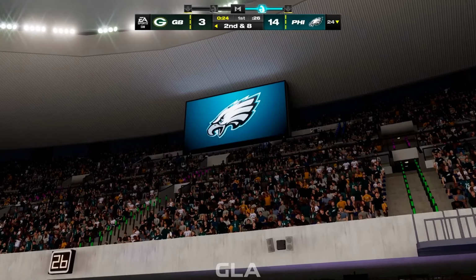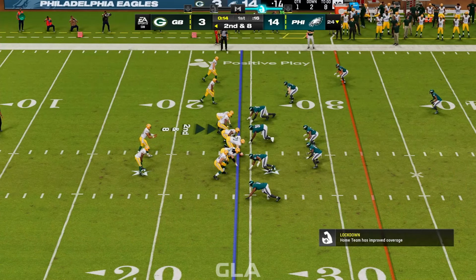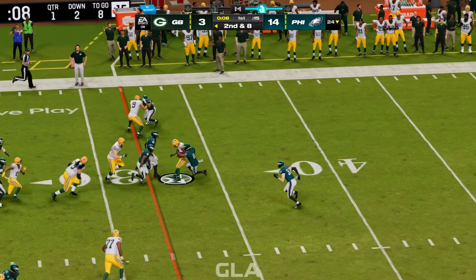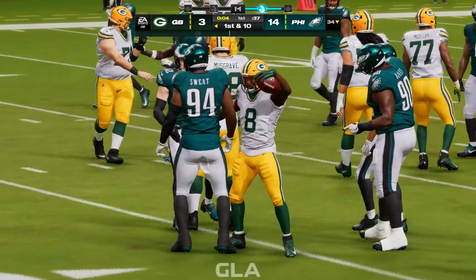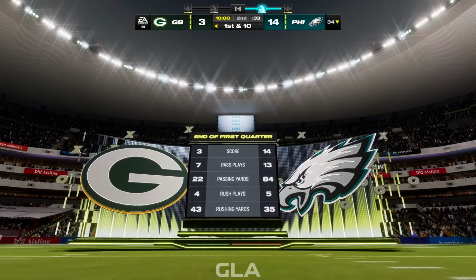But the main goal, get a couple of first downs, run some plays, run some clock, allow their defense to get a chance to catch their breath, settle down, and relax a little bit after they just gave up a score. Oh, the spin. And this will be a Packers first down as he's got this up to about the 34-yard line. After one, a 14-3 ball game.